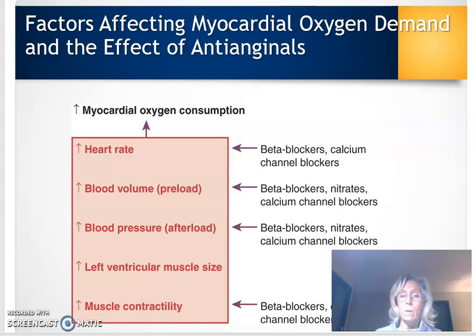All these different factors can increase the cardiac muscle tissue's need for oxygen. Anytime heart rate goes up, it causes more demand. The heart's working harder, so it needs more oxygen delivery and more blood flow. If you've got more blood volume, higher blood pressure, or the heart is enlarging — such as with cardiomyopathy — all these things make the heart work harder. If it works harder, you need better blood supply. If those two aren't matched, you're going to get angina.